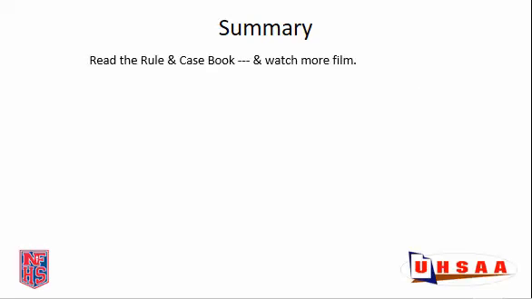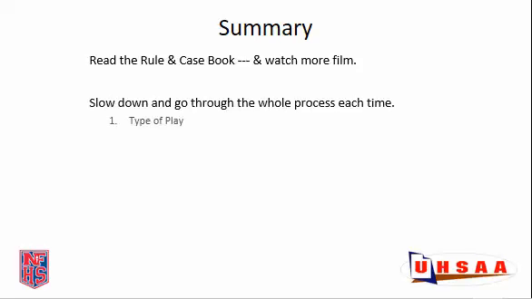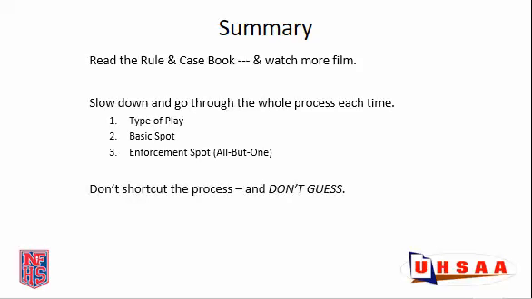But let's summarize what we've gone through today. First, read the rule book, read the case book, and watch more film, specifically focusing on how penalties are handled and administered by the crew, if you're able to do that during the course of your film study. Second, slow down. Go through the whole process each time. Find out when the foul occurred, where it happened, and who did it, so that you can find out the type of play, the basic spot, and the enforcement spot. And don't shortcut this process and don't guess.